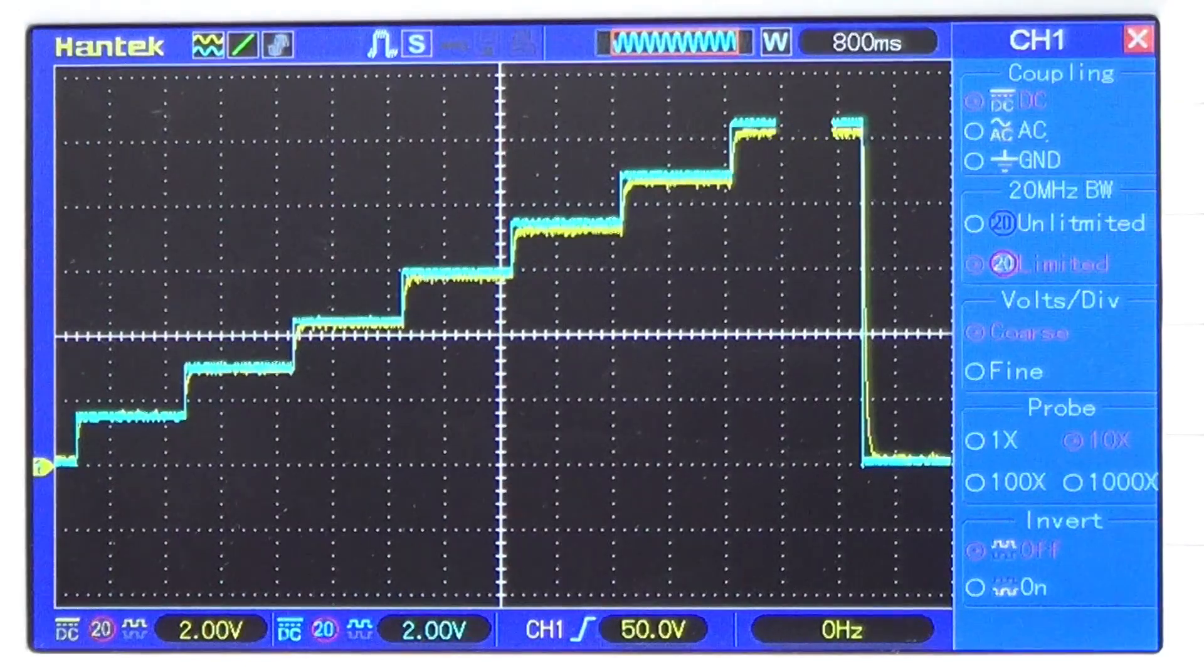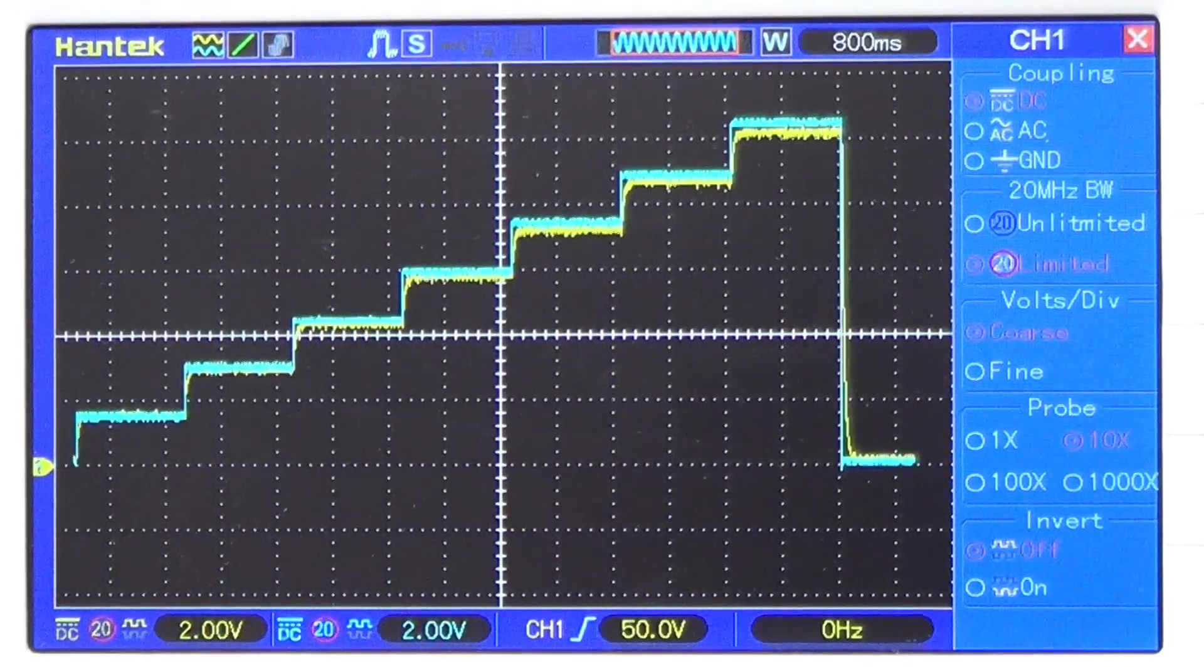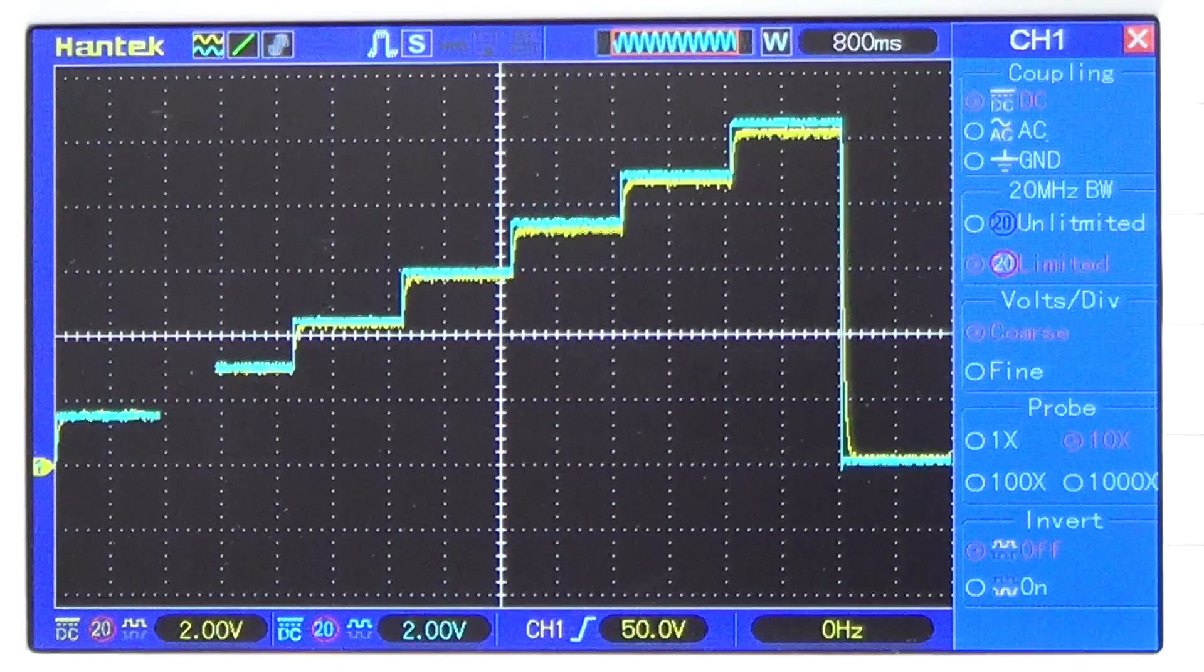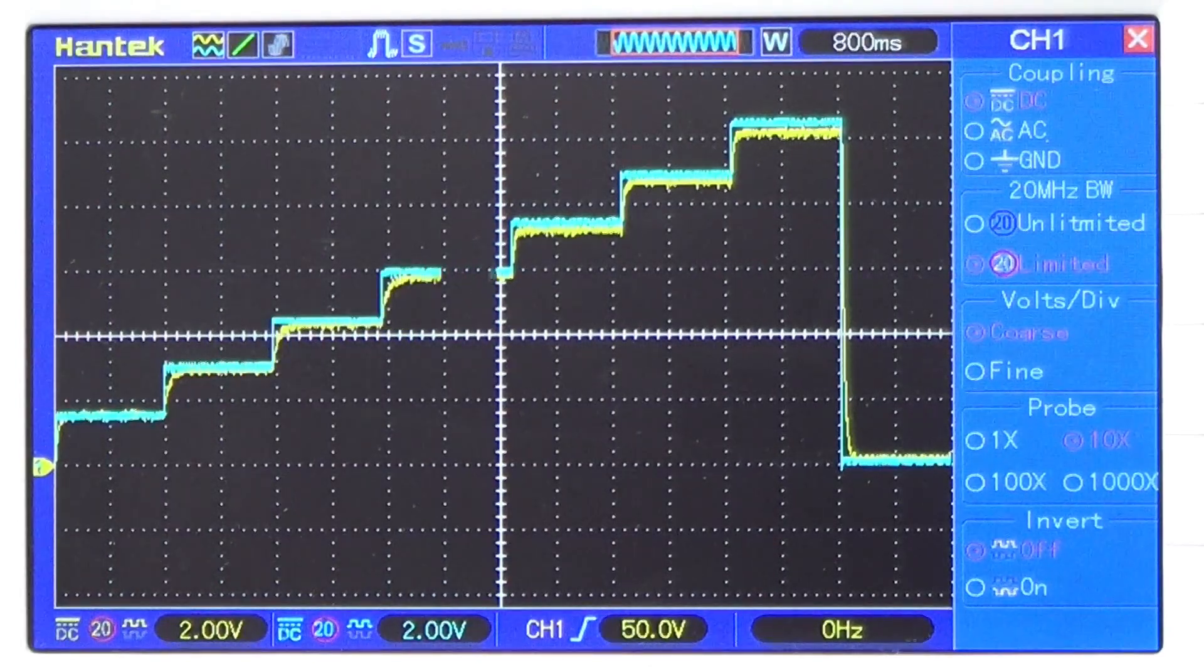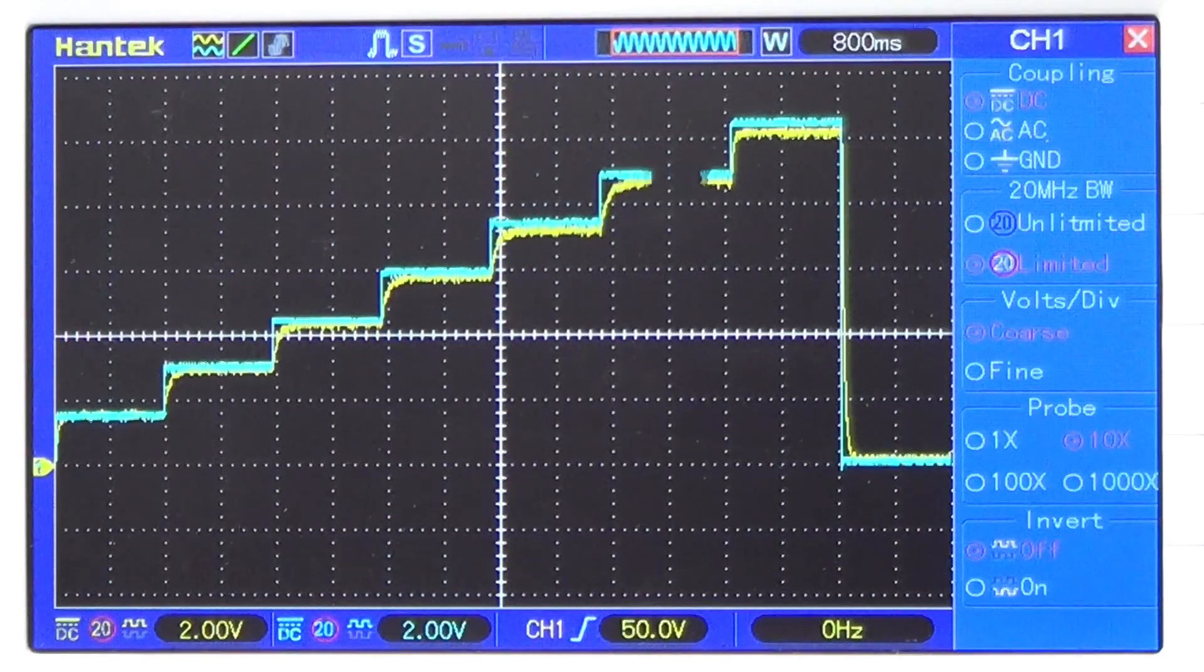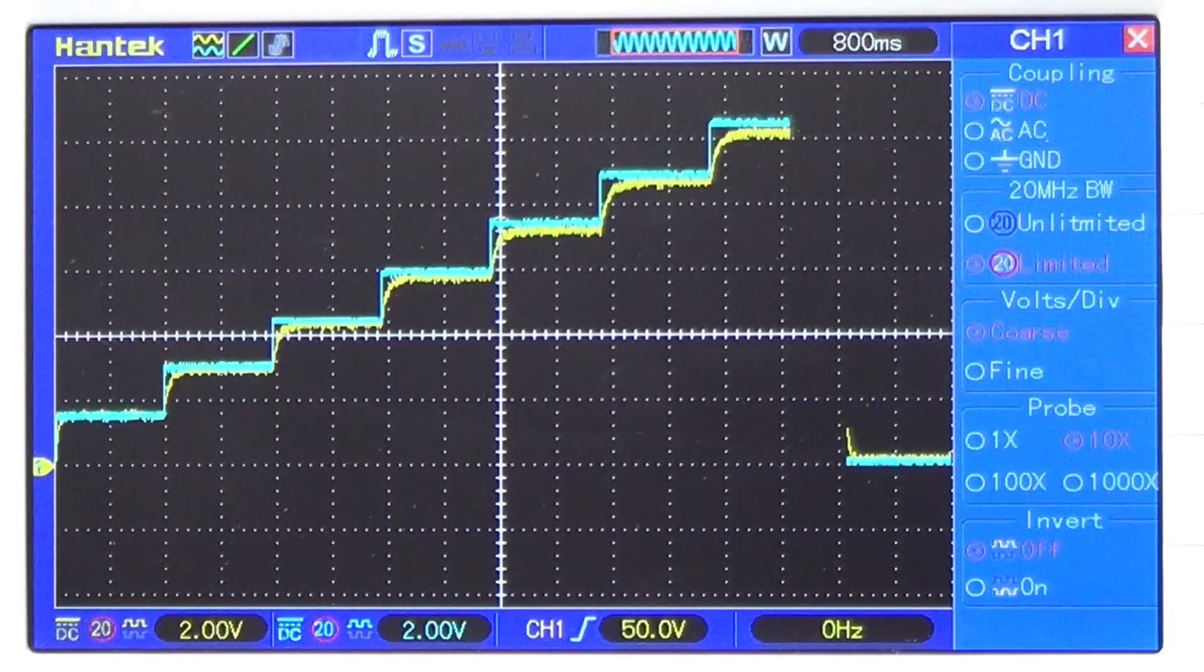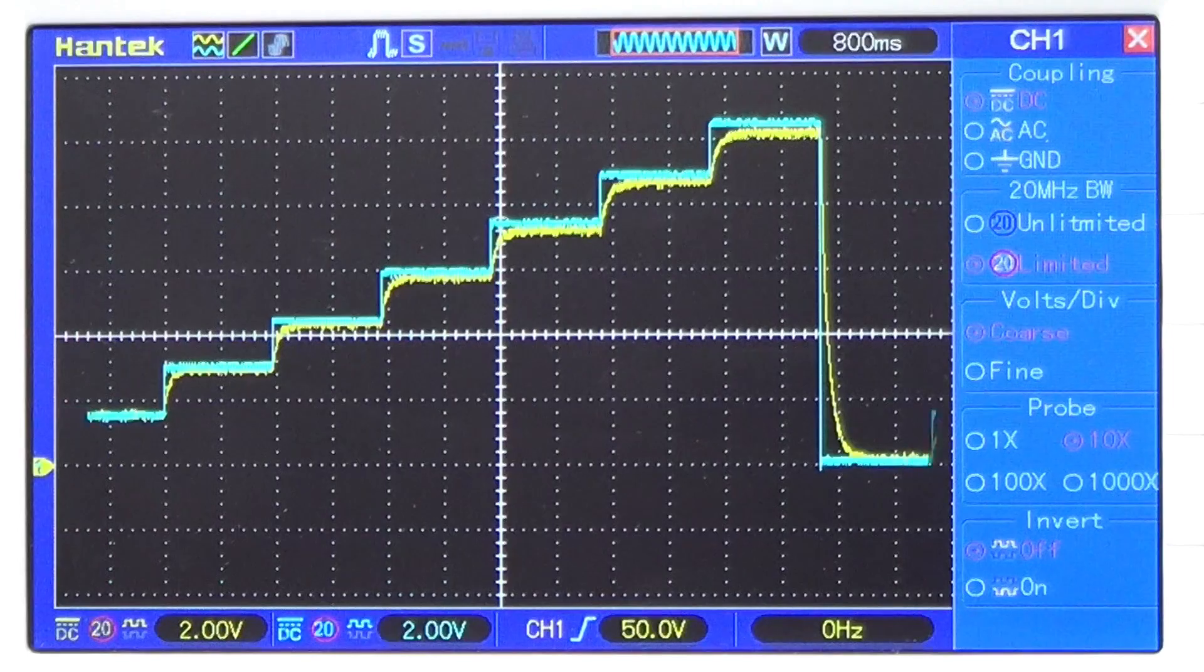Let's now increase the time a little bit more. And the exponential, of course, is more pronounced. Basically, every time the control voltage at the input makes sudden changes, the control voltage at the output takes a little time to reach the same value, and that's because of the glide functionality.